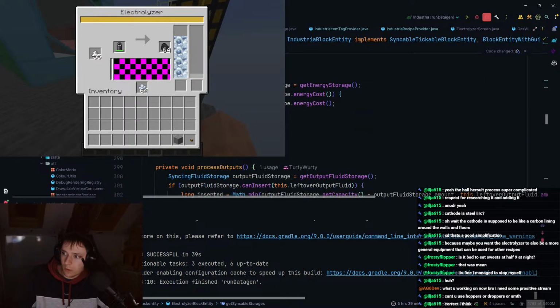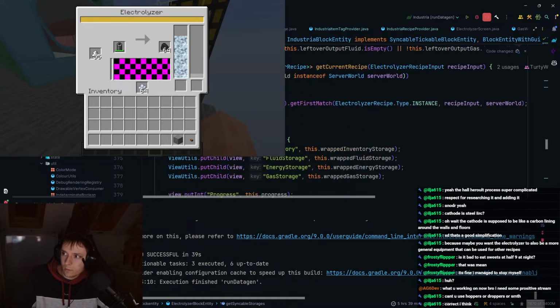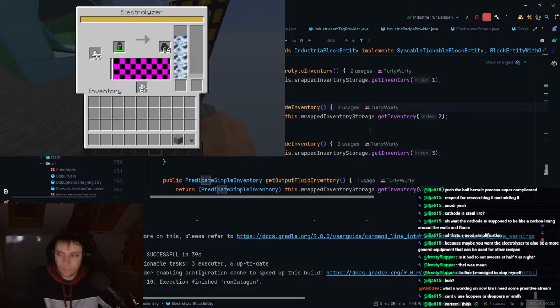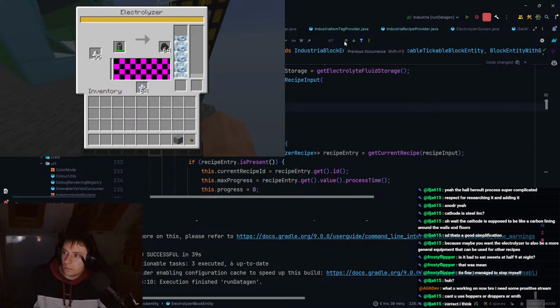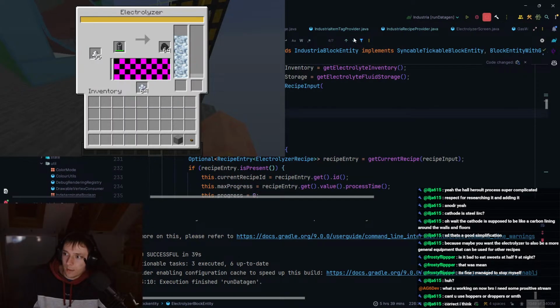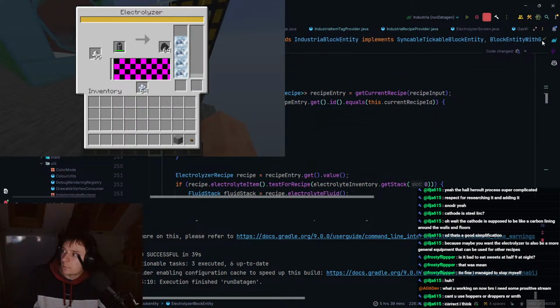Anode inventory. Cathode. Yeah, I didn't do that. I didn't make it degrade over time. I probably could. I think eventually I was going to have, instead of coal here, I was going to have like a carbon lining.